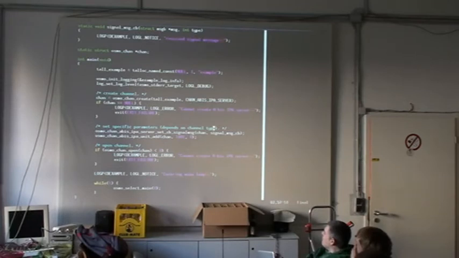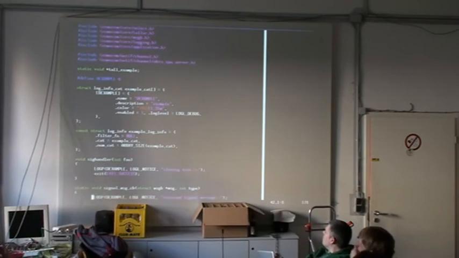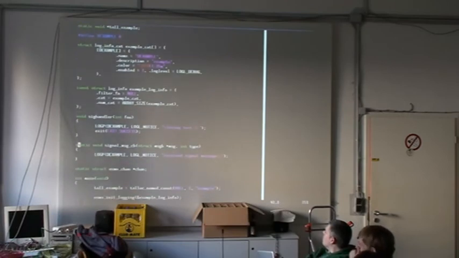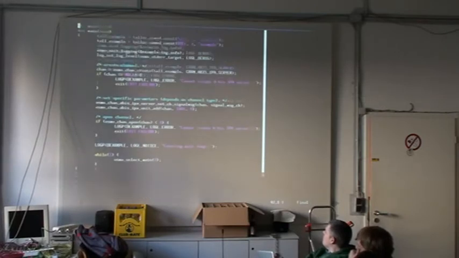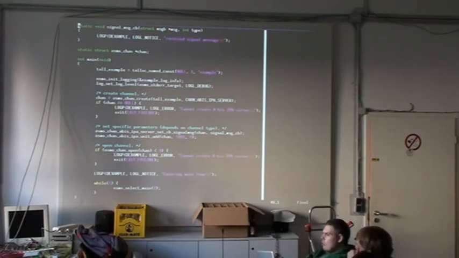Yeah, so then once you have created the channel, this is the only part that remains specific to every channel. So this part will go in the configuration part of OpenBSC or whatever code in the VTY interface, and then you open the channel, and once it's open, you just receive the messages through the callback, and that's it. So the point is that the specific parts of the channel remain in the VTY code, and the remaining part of the BSC code just uses the functions to send and receive messages from the channel.